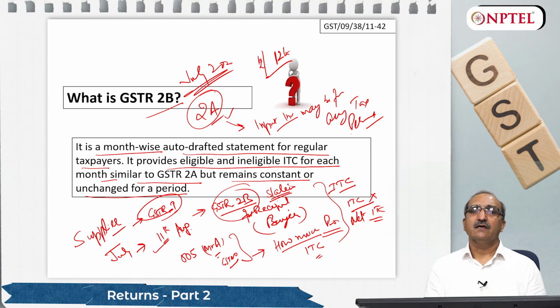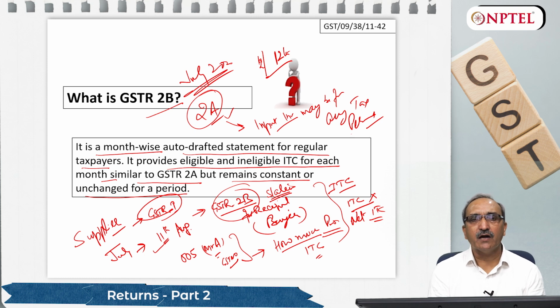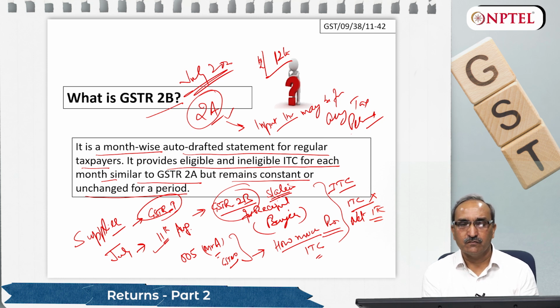Another case is that your supplier put the GST number of some other person, or while filling your GST number, he made some mistake. But if he is using some software for uploading invoices, then chances are very, very less. So it means every month you have to reconcile your 2B also. Otherwise, it will be a loss for you.